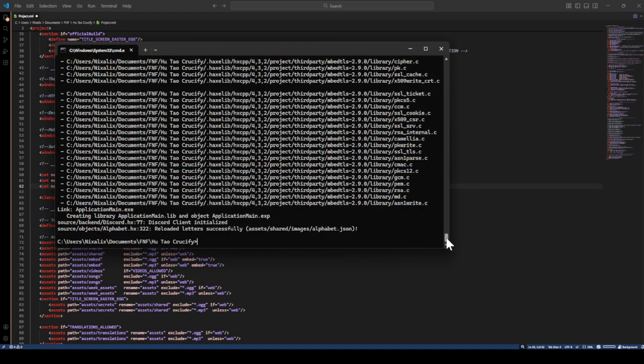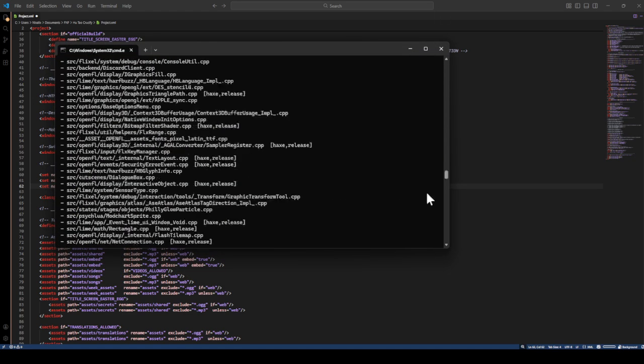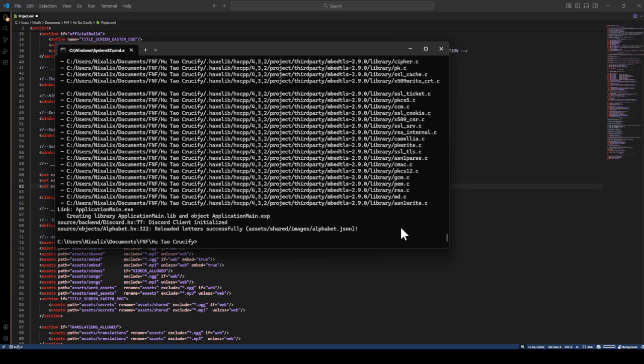Now, these are the other things I'm going to have to explain to you. You can also do Lime Test Windows, and then you do clean. That is for one specific error. I will search it up. And you also got debug. Debug's actually pretty helpful if you want to. I would recommend just staying to releases because you don't want to use too much work. So you would focus on debug less.